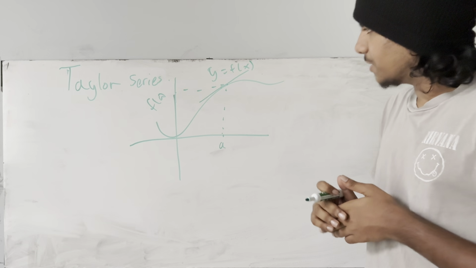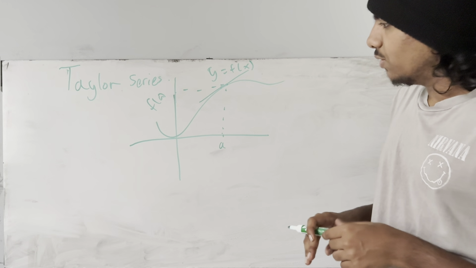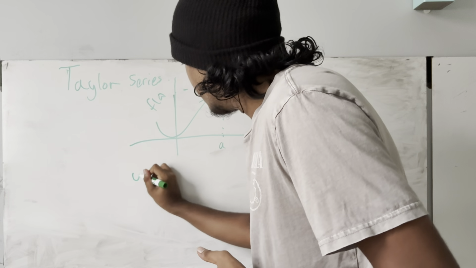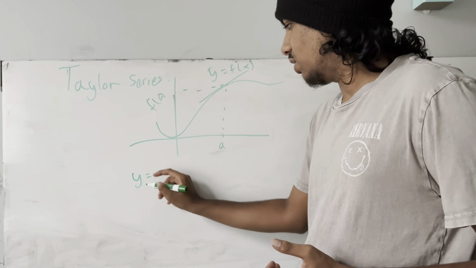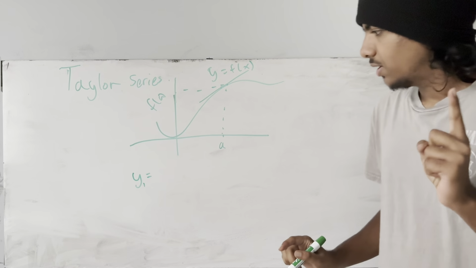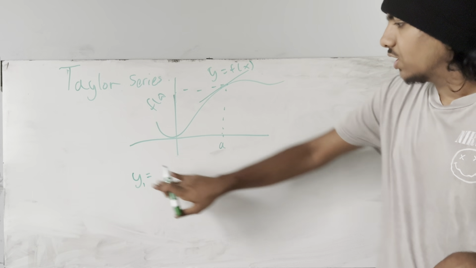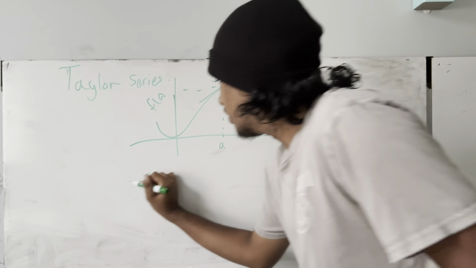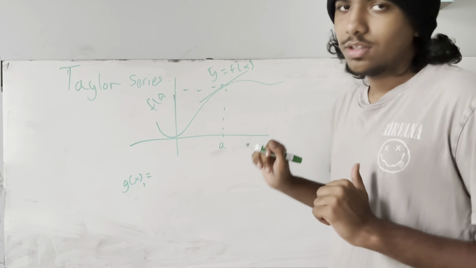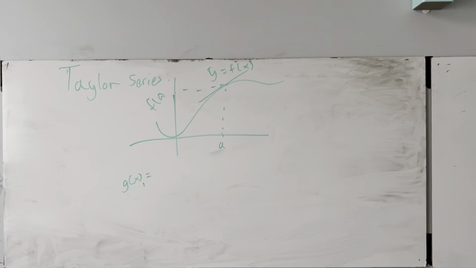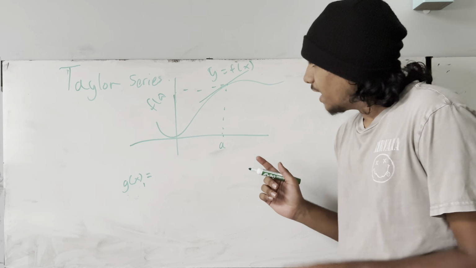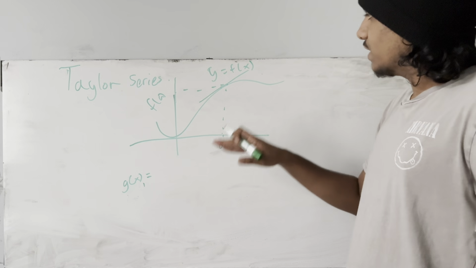And let's find the linear approximation. Okay, well, we did this a lot of times, so let's get this out of the way. Let's say the linear approximation, let's call this y1 because this is our first approximation. So, you know what, let's call it g1 of x for approximation 1. This is the first approximation we're going to do, and what we're going to do is take the linear approximation.